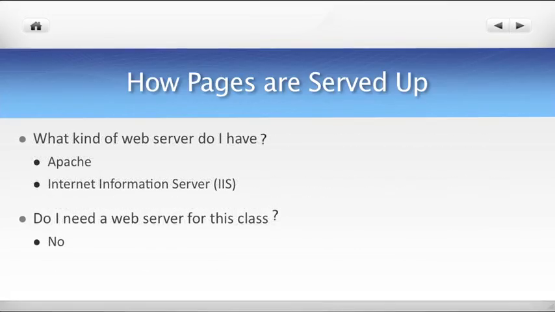There are many versions of web servers for different platforms. Two common web server technologies that you'll encounter will be Apache and Internet Information Server. For our purposes in this class, we're not going to use a web server technology. You do not need a web server running on your computer. We are going to create what is referred to as static HTML. That is, HTML tags which are read and not interpreted by the web browser to be anything other than what you create them as.